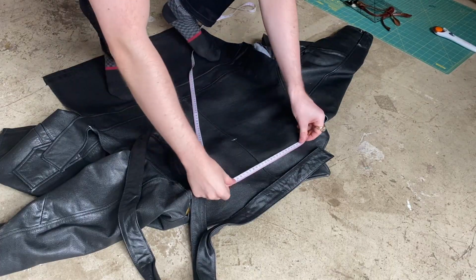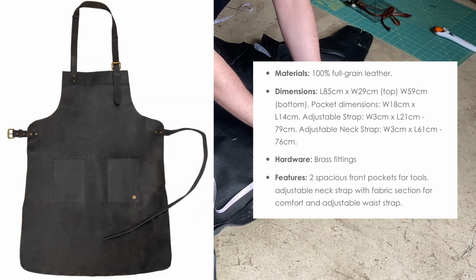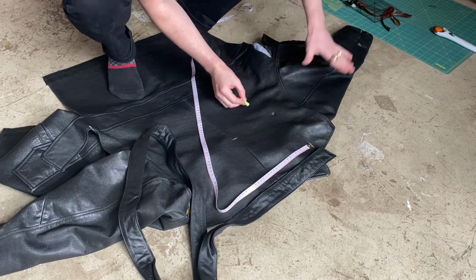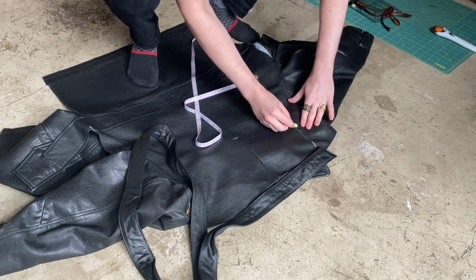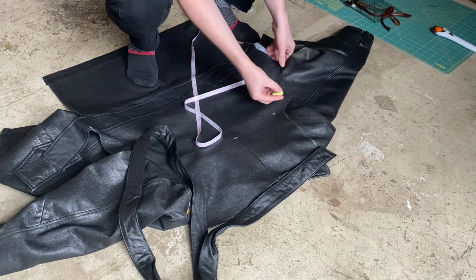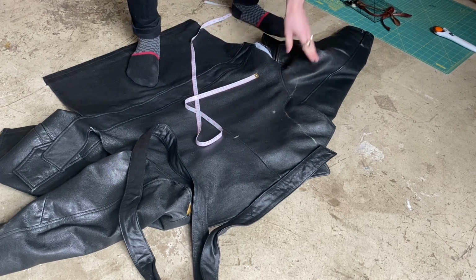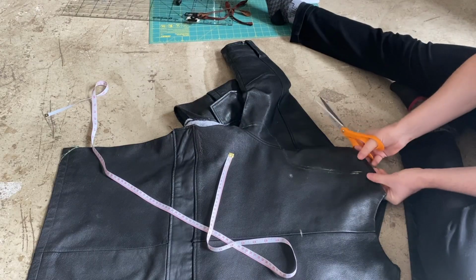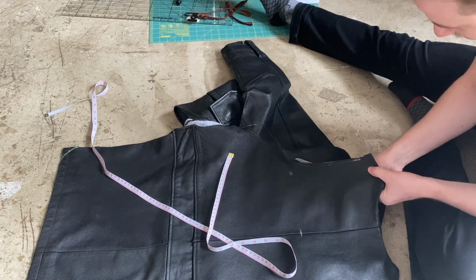Consulting the product measurements on my model apron, I drew out a shape on one side using chalk. Note that I kept the sleeves attached until now so that I was able to grab a couple key inches of the side curves. Now for the scary part. I carefully cut along the lines I drew. These edges will be raw, so I need the cut to be really precise.